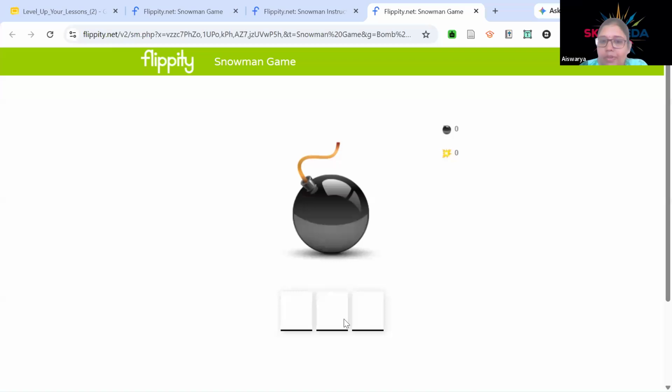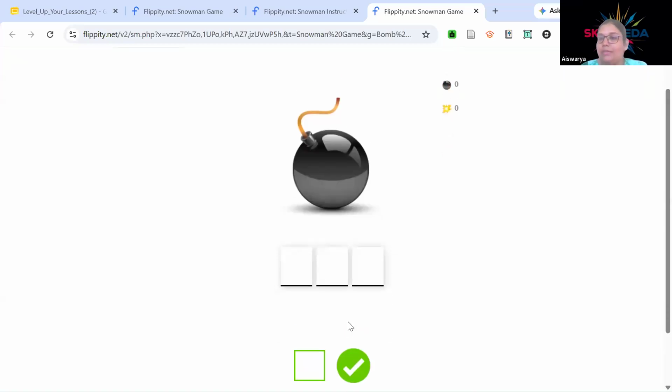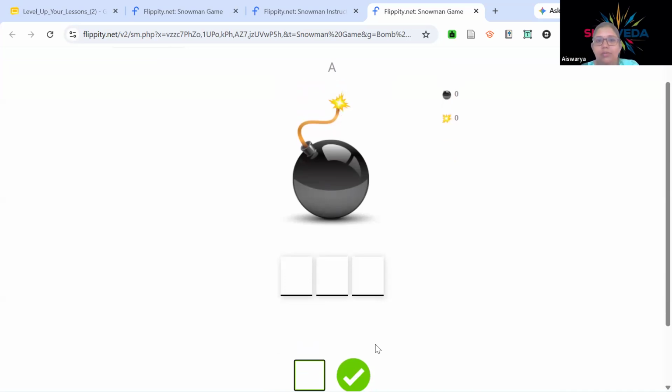So once you click here, you can ask your students, if you're teaching science, if you're teaching some food chain or something, if you're having some words, you can ask them to put that. Or here I have pasted some 5 animal names. If you give that, say A, if it is there, you will see that changes in the bomb as well. If it is not, or B, I don't know what it was. Can you see that bomb slowly going to burst?